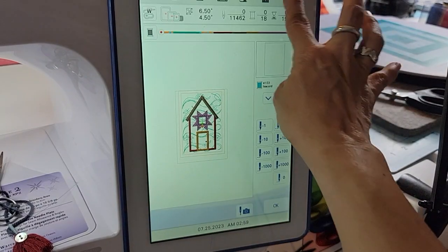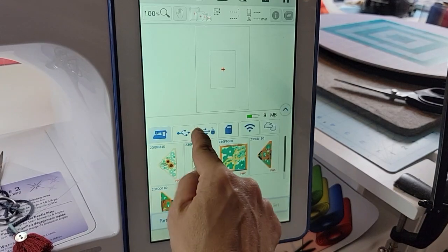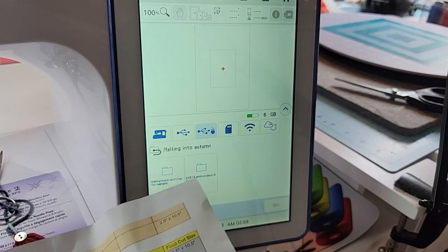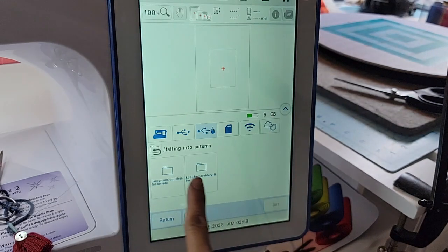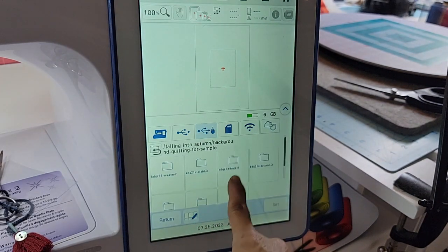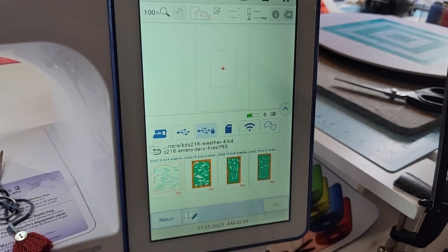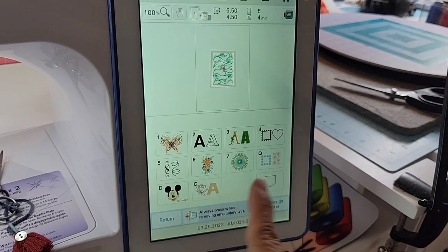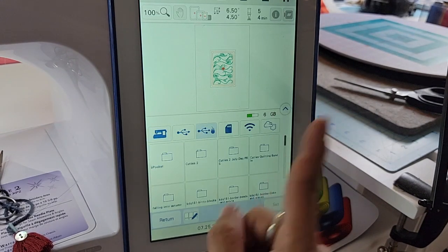Okay, we're gonna go home. It's gonna clear the screen, embroidery. I have to go to my pocket, I'm in the bottom USB. Falling into autumn, we are gonna load our quilting design first, which is Weather 4, 4x6. I'm PES. 4x6. Set. We're going to add. And we're going to add Pumpkin Spice House. I think I did just say that. Pumpkin Spice House.